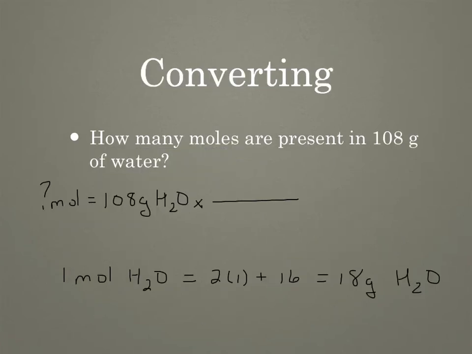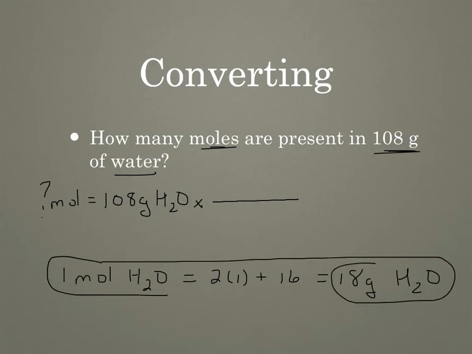All right, here's another question. How many moles would we have if we had 108 grams of water? All right, so set it up. We're trying to find moles. I always put my little question mark, moles, question mark, moles, equals, what am I given? 108 grams H2O times, put my little line, and now I've got to figure out my factor here. Well, if I have a mole of H2O, it is the molar mass of H2O, which is 18 grams. So there's my conversion. There's my factor between those.